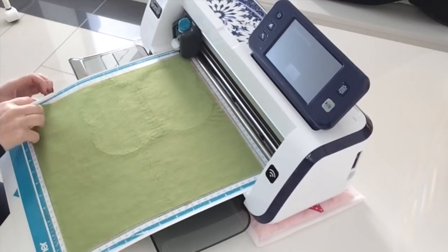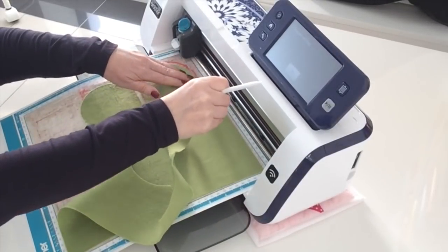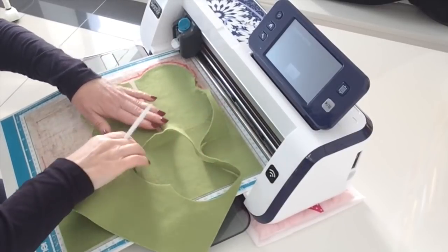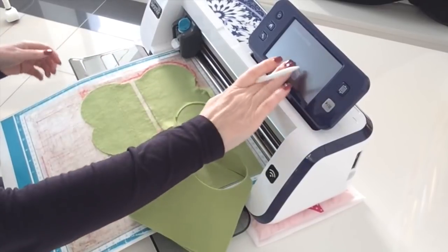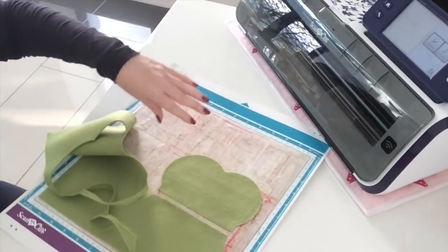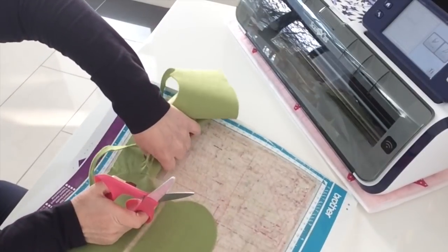So that's all finished, and I'm now just peeling the felt away just to make sure that it has all cut through, and it has, and there are just a couple of places where it's actually cut, but the fibres of the felt are still hanging on to the waste of the felt, so I just need to snip those away with a pair of scissors.